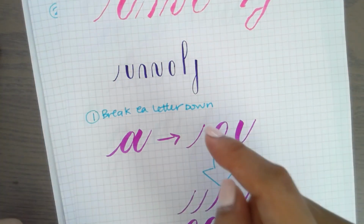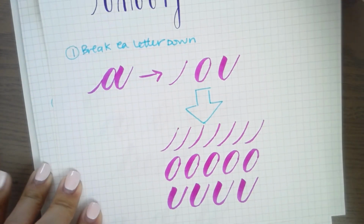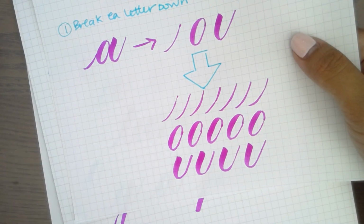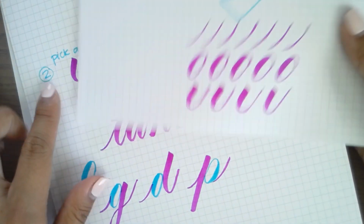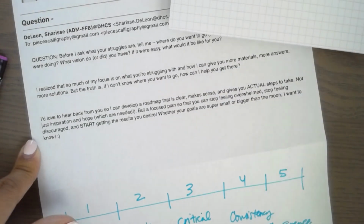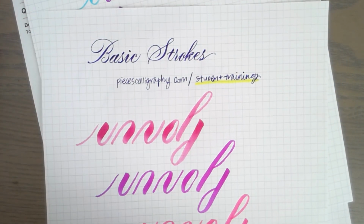So going back to the point of today's live training, it was our basic strokes. So we're doing our 2 exercises, and I'll be doing this as well. I myself am finding these trainings to give me some guidance on, okay, I want to get back to practicing, but what the heck do I practice? So here they are. So break each letter down and then pick a basic stroke and just really build that into other letters and words. Okay, so don't forget to come back next week when we are going to do more consistency.